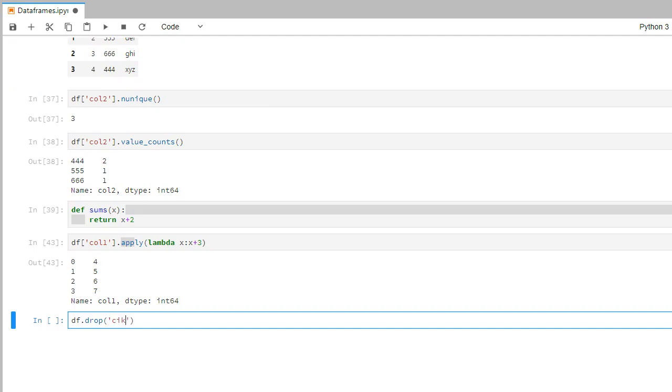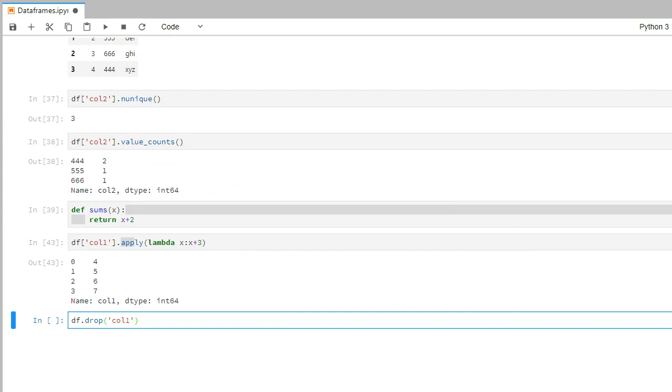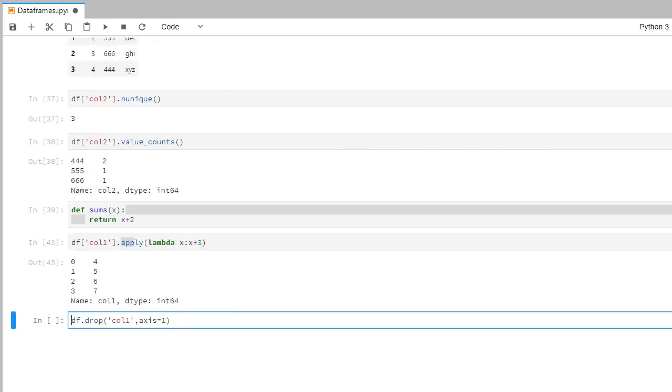For example, if I provide column 1 here, keep in mind that this is actually on axis 0, so it is looking at the indices for column 1, but what we want to drop is the column, so we put axis equals 1, and after running this, column 1 will be omitted from the data frame. But I won't be running this right now because I need the data frame for later purposes in this video. So I'll just leave it there.